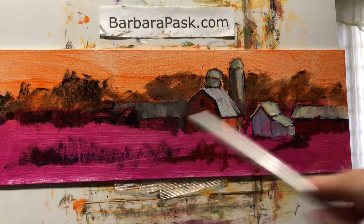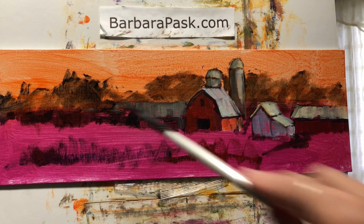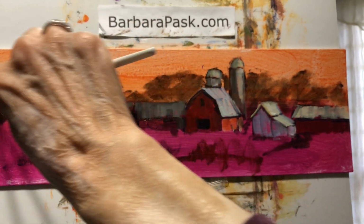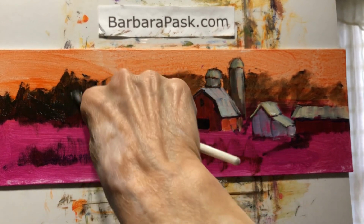All right, let's go ahead and block those trees in. I think I'm going to block them in with my transparent green, my ultramarine blue, and my Indian yellow. And we'll maybe kill it with a little red. I know I've been trying to change things up, but this is the way I, in the past, would have always done it. I would have just blocked in the whole mass and then come on top of them with lighter color. So we'll see how that goes.